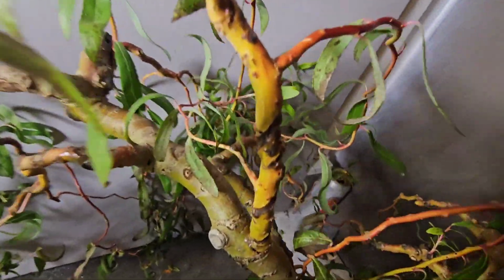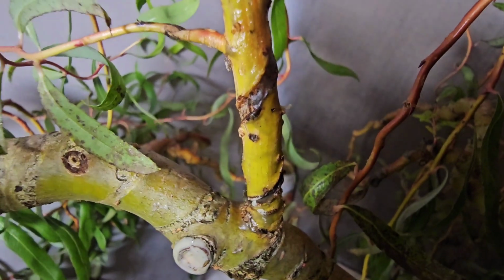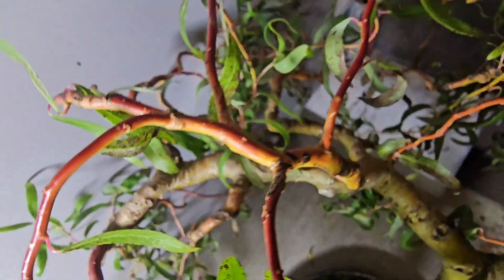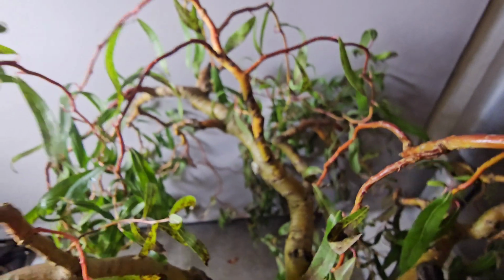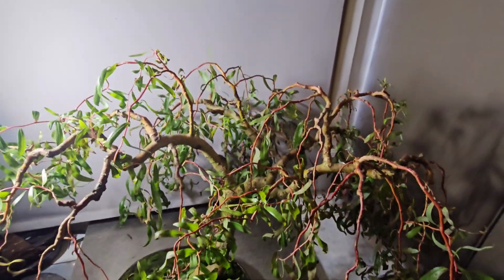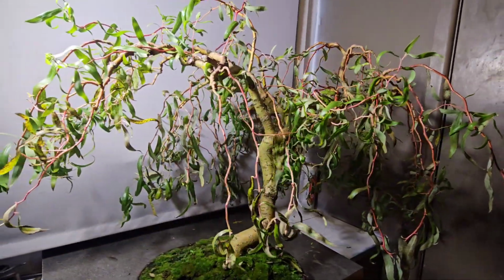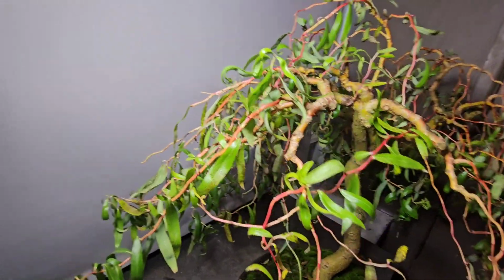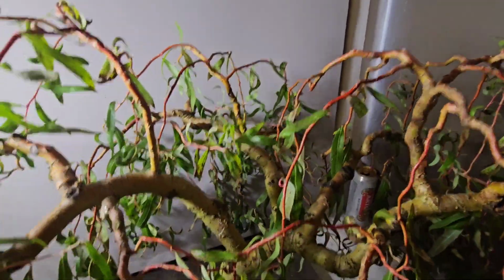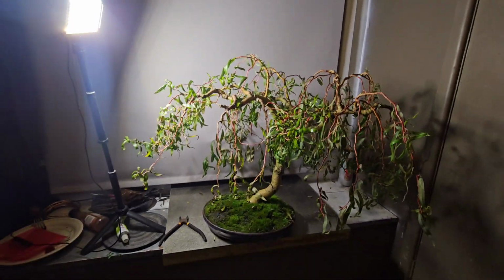And this is where I left the wire a bit too long. It is starting to heal, I think, but only time will tell with that. But hopefully, I do apologise, hopefully it will be fine, and it will win awards. In my lifetime, hopefully, one day in my lifetime, it will win awards. But you'll have to come back in the spring to see how amazing it looks. And just turn it around.